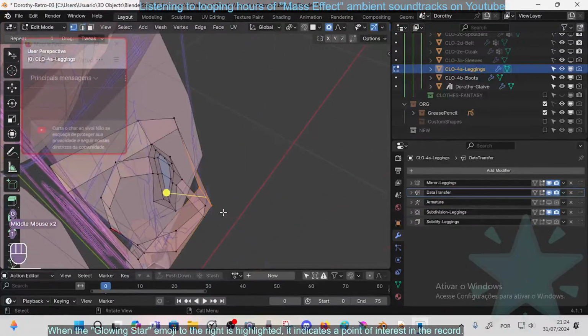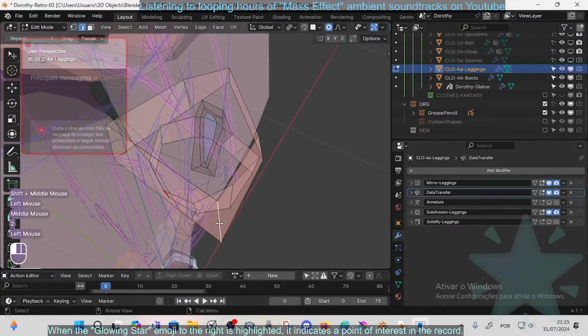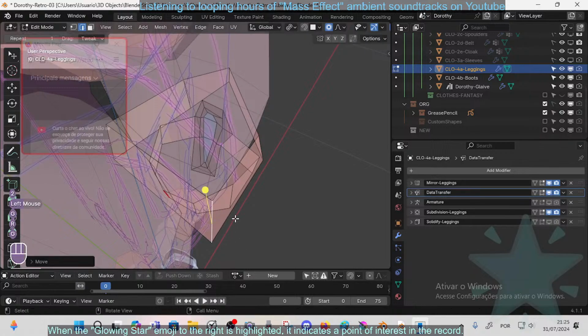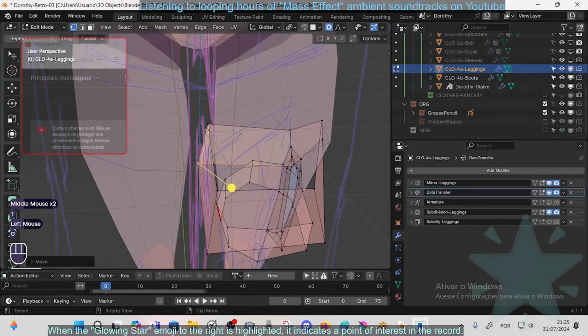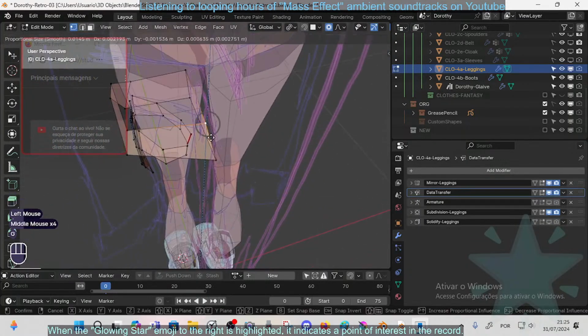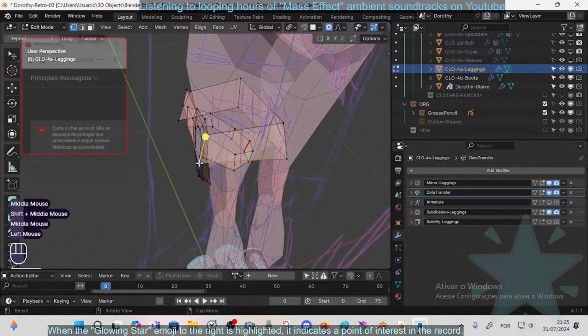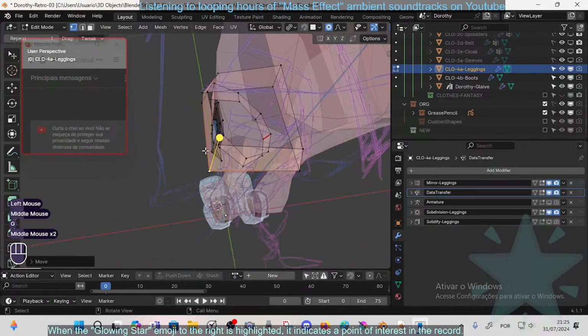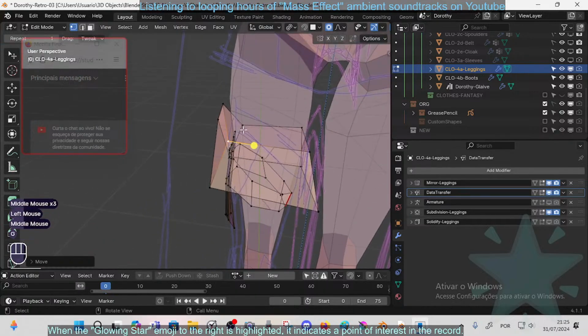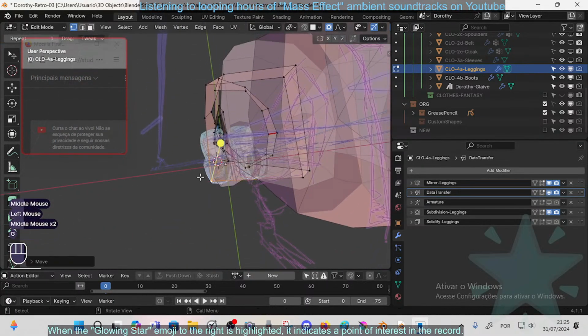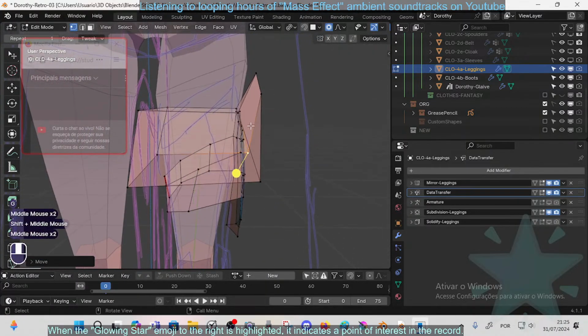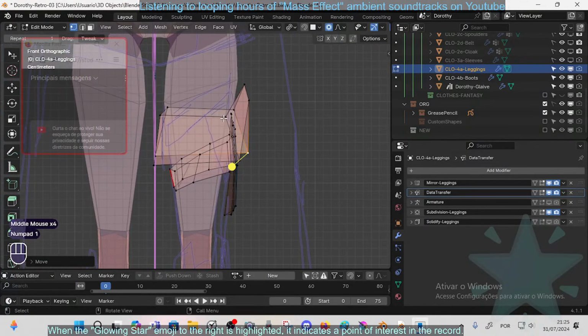So in this diagonal, and this one in this diagonal, and this one in this diagonal. And if I see a front view here, if I pull all the faces, we see what's going on here.